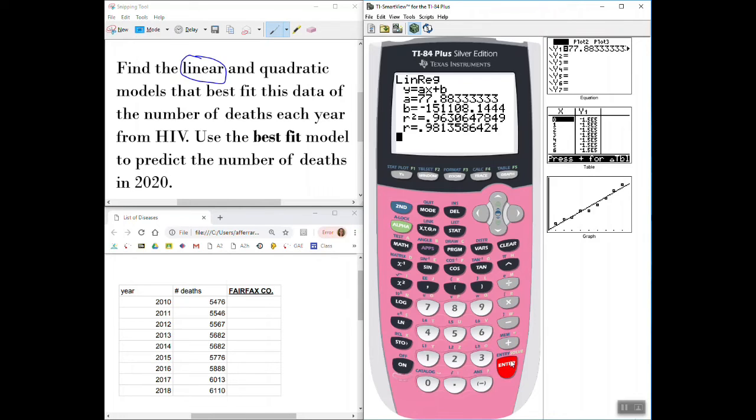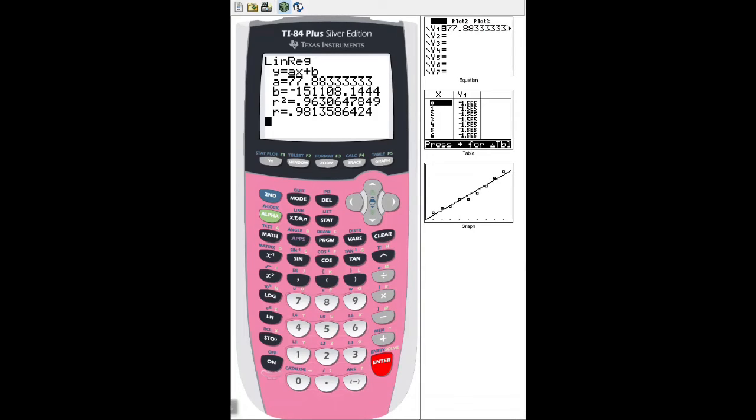This has our y equals ax plus b, that's the equation of a line. You can see on my graph, it's actually filling it out, and that's in your calculator as well. It gives us a and b, and it gives us this r squared value. R squared tells you how accurate the graph is. So 0.96 means 96% accurate.